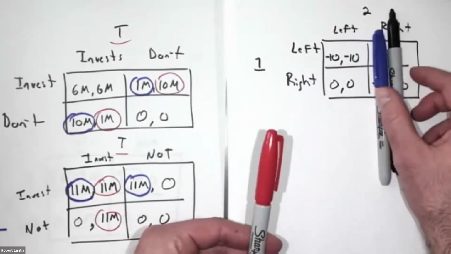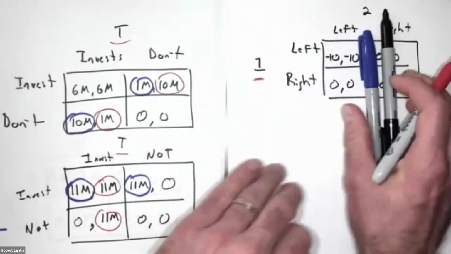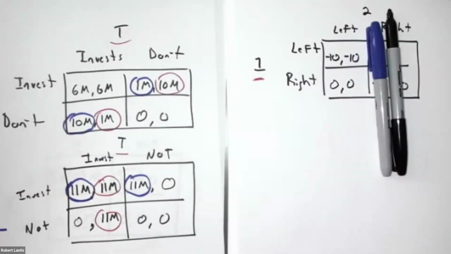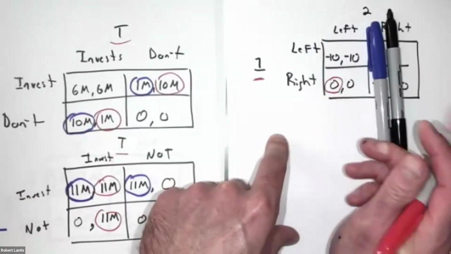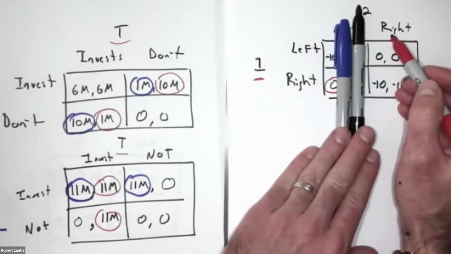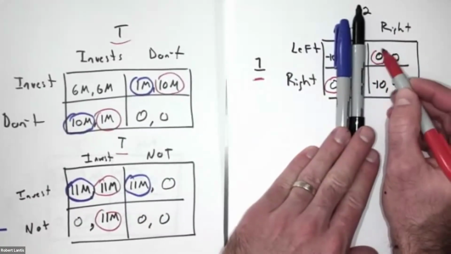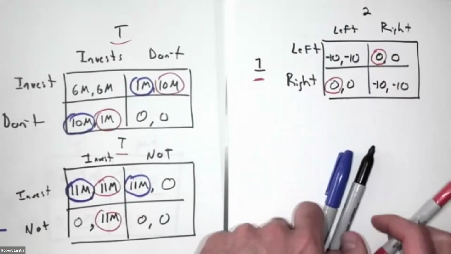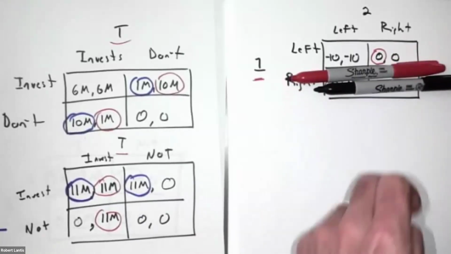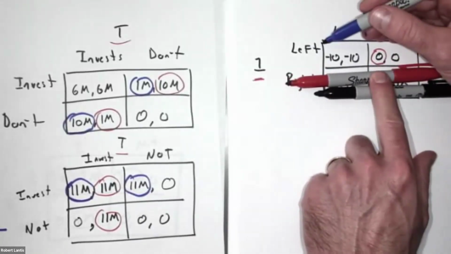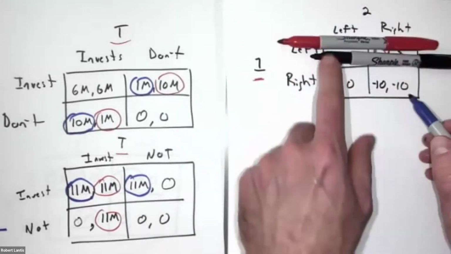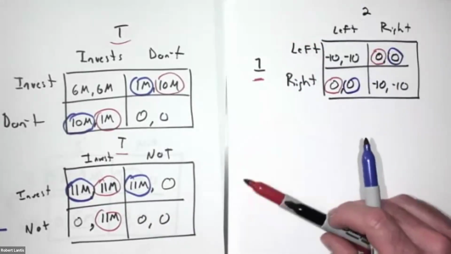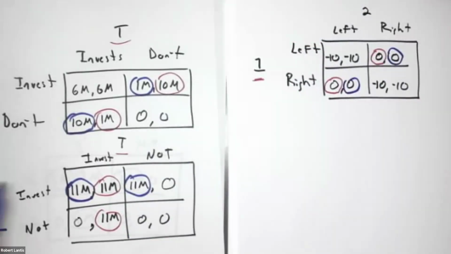If we go through and solve this game, what should person 1 do if person 2 goes left? Intuitively we know, if I knew they were going left, I would definitely go right. And if I knew they were going right, I don't want to crash. I definitely would go left. I don't have a dominant strategy. Person 2 has the exact same thought process, right? If I know person 1's going left, I definitely don't want to crash. I'm going to go right. If they go right, I don't want to crash. I'm going to go left. We end up with this multiple equilibria. This is why we call them chicken games. Okay.